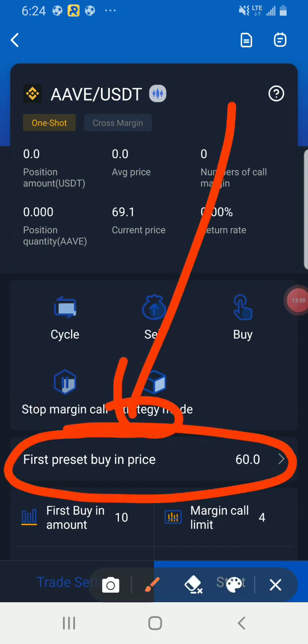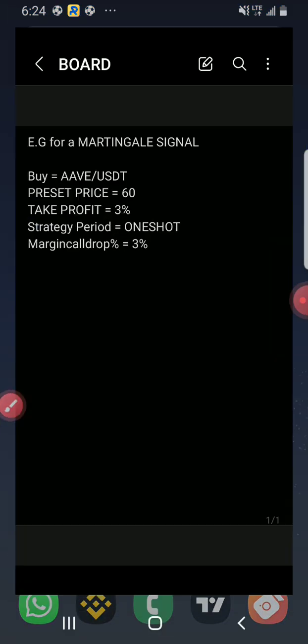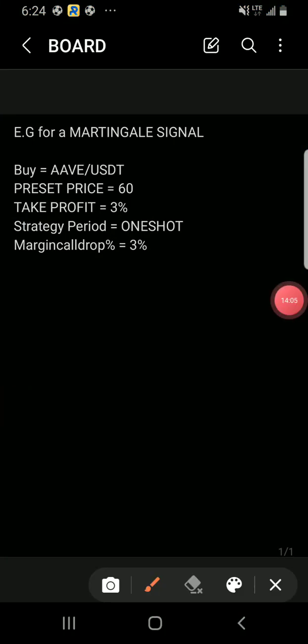Now this price is always given in a signal. So when you come back to our signal here, which we are using as an example, we have the preset price, which means the entry price.